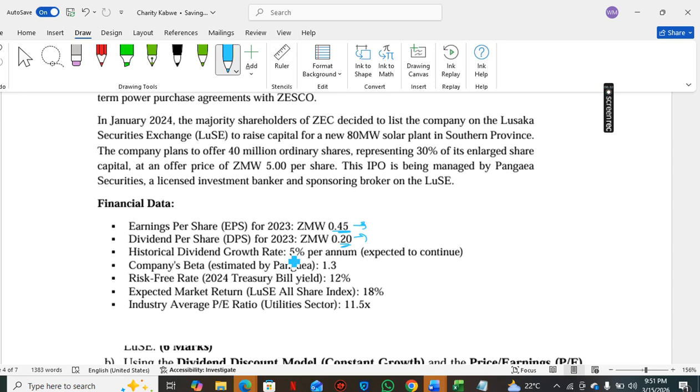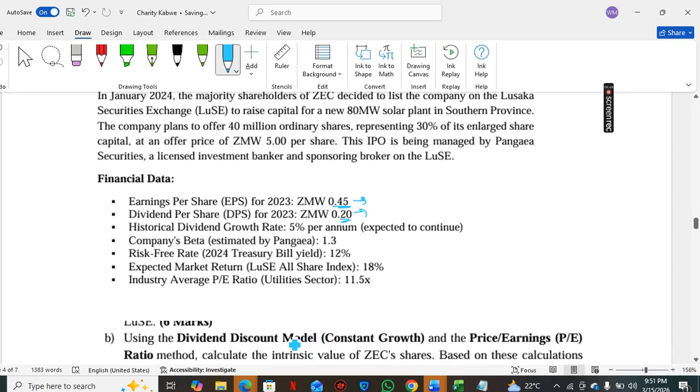It means the dividends will be growing at 5%, forever basically. That's why you say constant growth here. The dividend discount model has three types. There's no growth, then constant growth, and then multiple stage growth, where the growth rate starts changing. Here we're assuming that the dividends are going to grow at 5% per year. That's just the assumption.